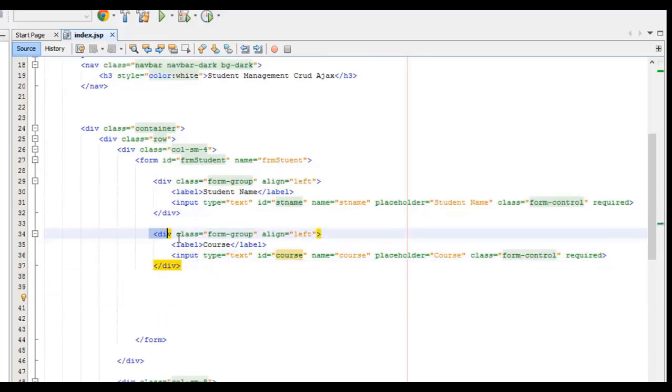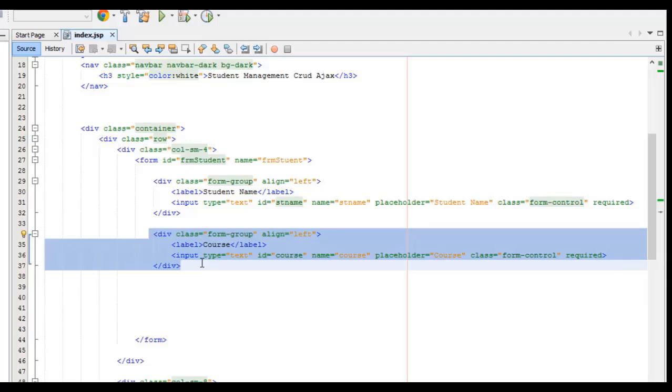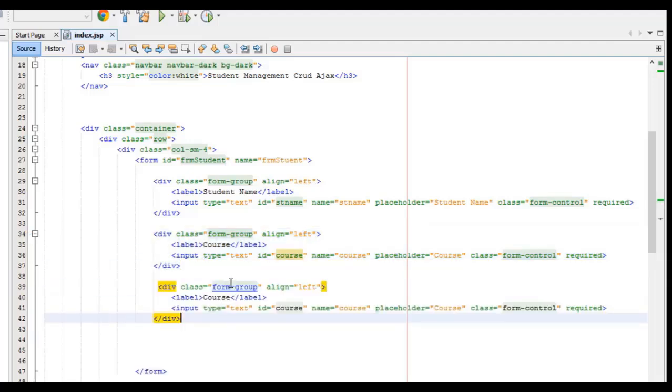After that we need another text field, Control C to copy the same div, Control V to paste here, this one for fee. Here also ID fee, name fee, placeholder fee.